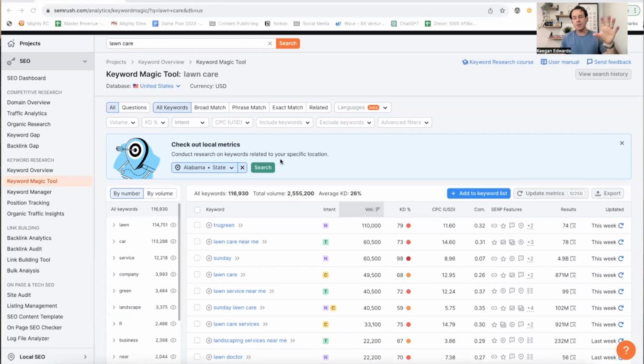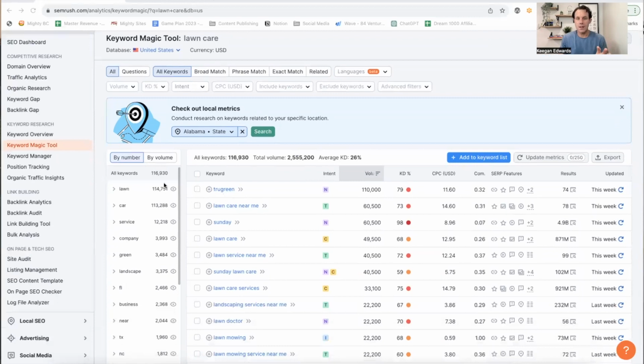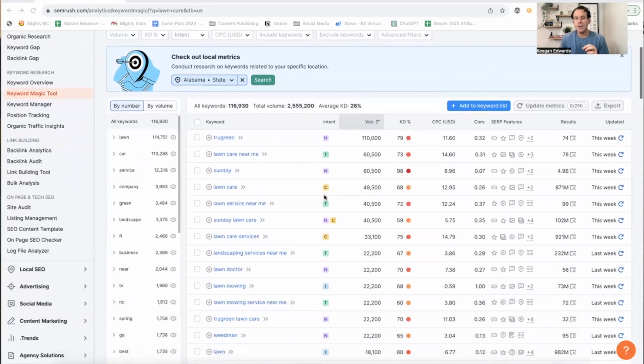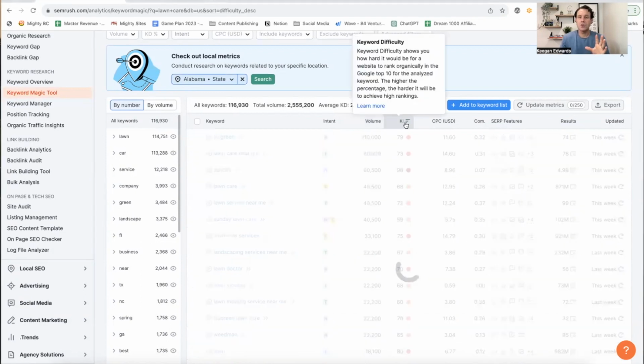All right, so first thing you need to do, I'm sharing SEMrush. It's my preferred one. When I talk about SEO, I like using SEMrush to find keywords. Basically, what you do with this is you look for keywords that are not that competitive, right? So what I do is I'll go in here and I type in lawn care. A few of the keywords that I really care about are lawn care near me, lawn care service near me.